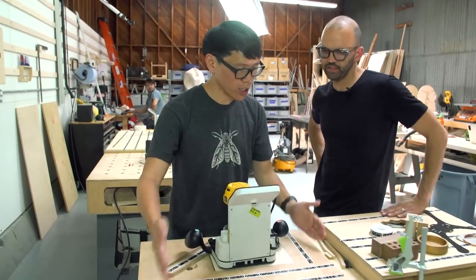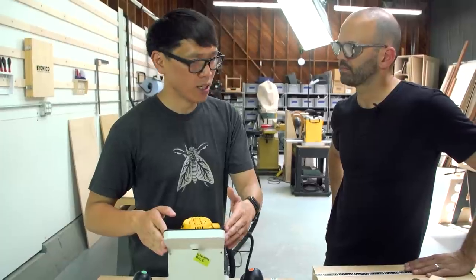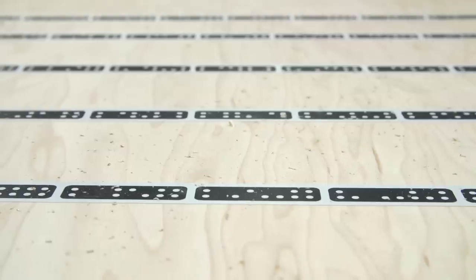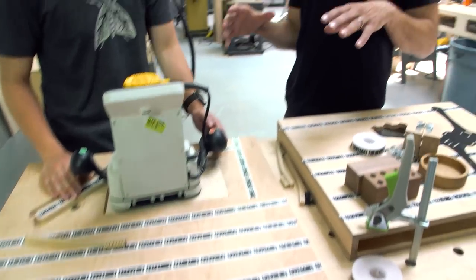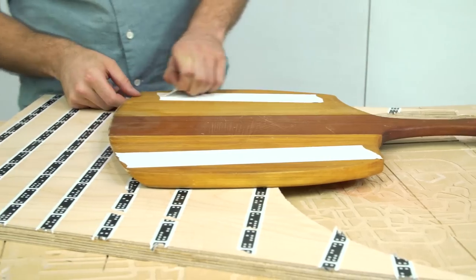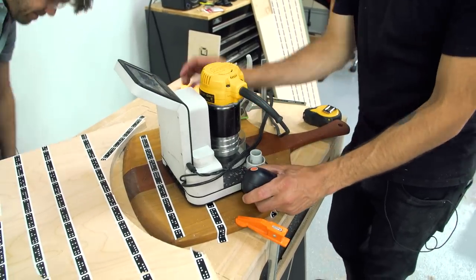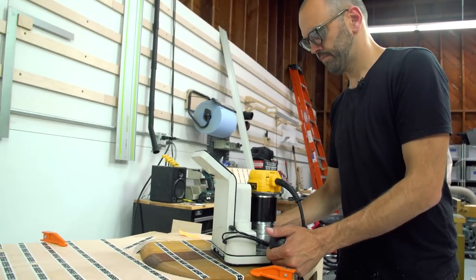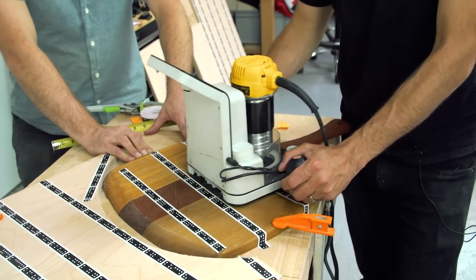There's a camera here looking at this workbench area, and at the end of that process it knows the space. When we scan in, the computer cares about seeing these markers — that's how it knows where it is. You can think of it like tool GPS. But we also get a lot of other information that's relevant and important to us as makers and builders, which is that with the same image sensor we can pick up information like wood grain and the edges of the wood or whatever material you're working on.